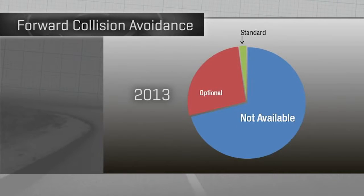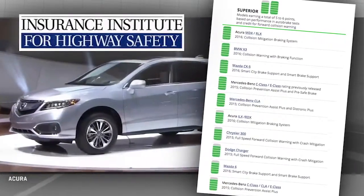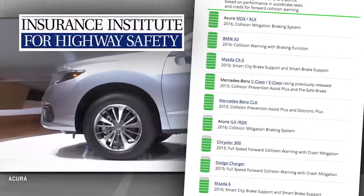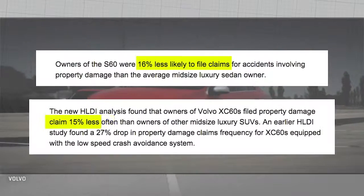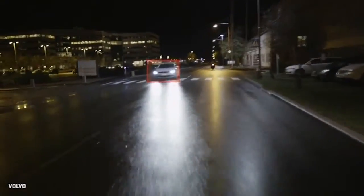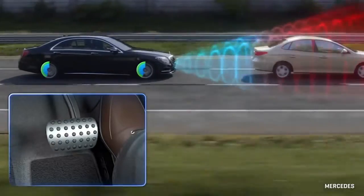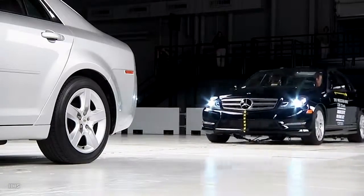Just two years ago, nearly three-quarters of new cars didn't offer any kind of forward collision tech. Just two model years later, the number lacking it is down to under half, though just 4% of models offer it standard. Of a variety of cars that offer this tech, 10 models from Acura, BMW, Mazda, and Chrysler earned a superior rating with 5 or 6 out of 6 points. A separate study by the Highway Loss Data Institute found that two models of Volvos from 2010 to 2012 with automatic braking had insurance claim rates 15 to 16% lower. It pays to double-check if your next car offers forward collision tech, what degree of self-braking it includes, and how well the system is rated — it's a fundamental feature that could pay for itself the first time you don't rear-end someone.